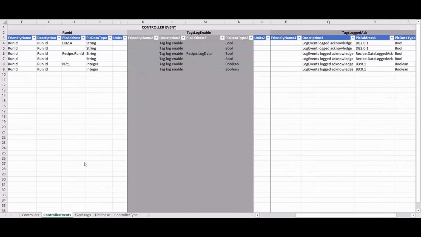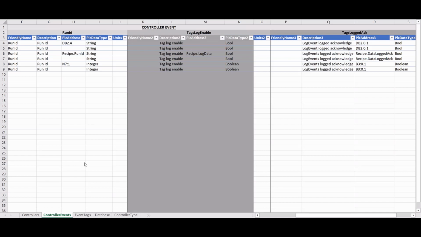Tags log enable. The tags log enable PLC address is what PLC data listens for. When it goes from off to on, PLC data logs the block of tags associated with the event into the SQL Server database.